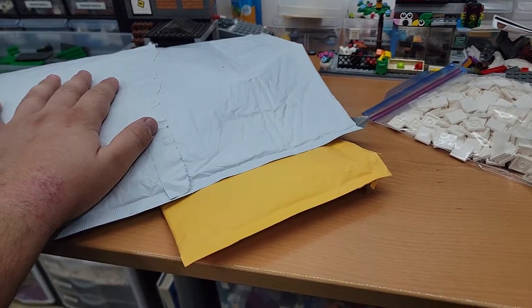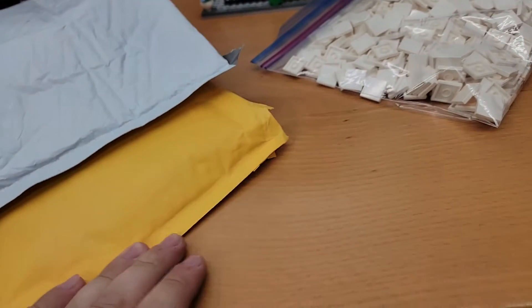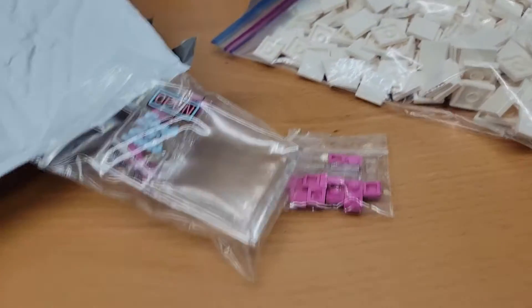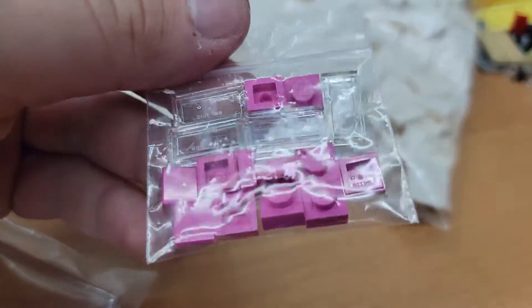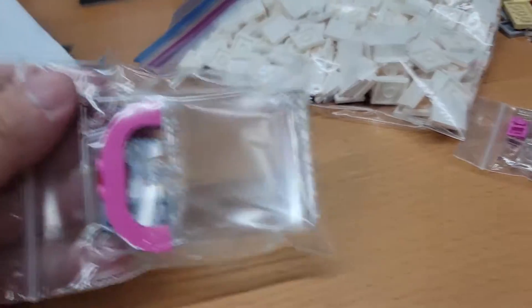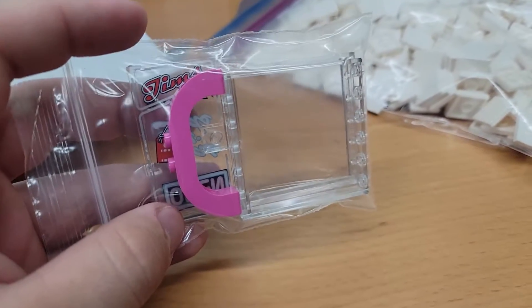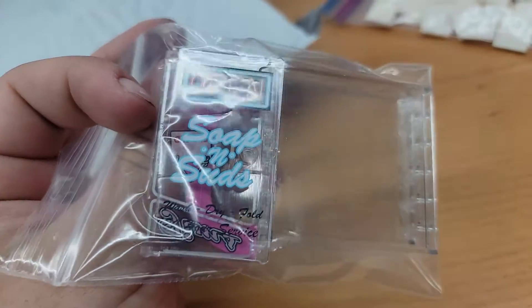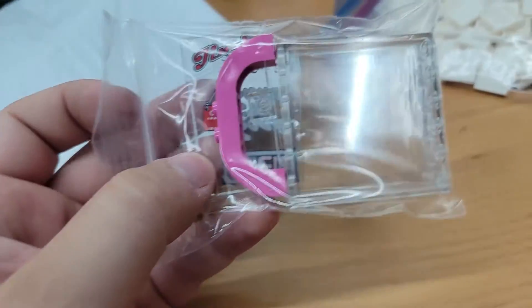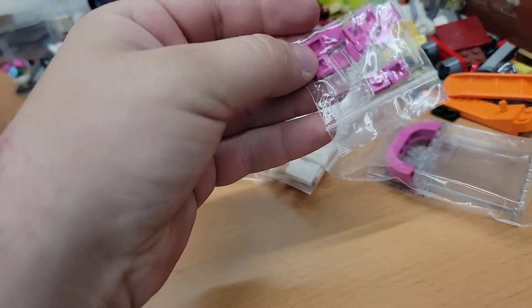But these are all the parts for the diner I need, and as you guys know, we got the spot over there for the diner, so the diner is coming — just a matter of time of when I can build. So we got some clear 1x2 tiles, and some pink 1x1 plates. And then this arch piece in the pink color — I think it's the dark pink — for the diner sign. And I got the Soap and Suds open sign, and the Jim's Diner sign for the front door. And I got two glass panes, window panels.